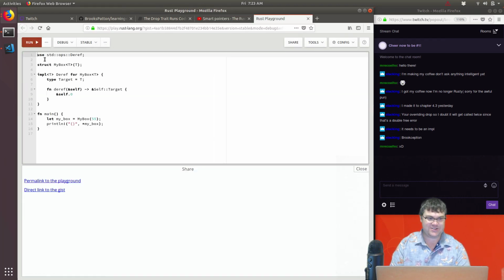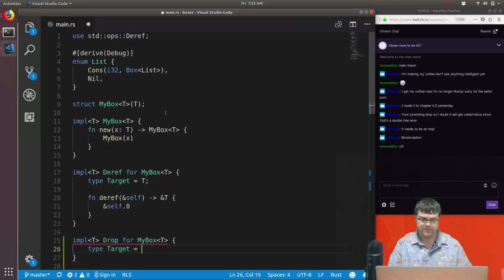All right, so here's what it is. So std ops Deref, struct MyBox, it's a tuple, implement T Deref for MyBox, type Target. Okay, so he still does this. Function deref, so he's returning this Self::Target in here. Oh, so that's what he's doing.